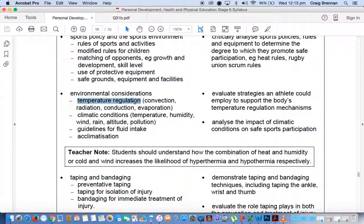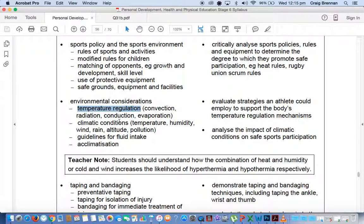And as the question asked you to evaluate, make a judgment, and we saw in the sample answer, this guy said that it was important that they have some strategies. That's making a judgment. That's what needed to happen, and some examples need to be given for each area. So there's a bit to do, I reckon, on these bigger mark questions, especially the 7 to the 10 to 12 markers as well. In this temperature regulation, evaluate, there's the key term there, of being specific to knowing exactly what was required in this response.